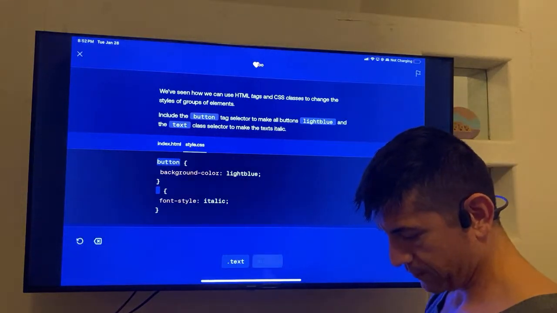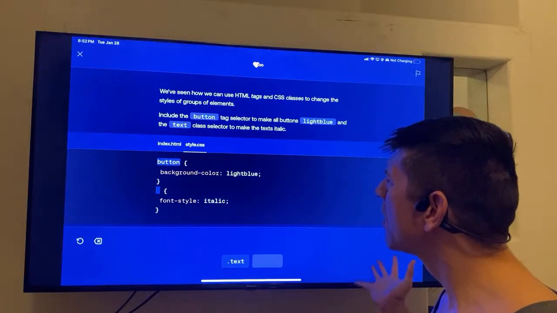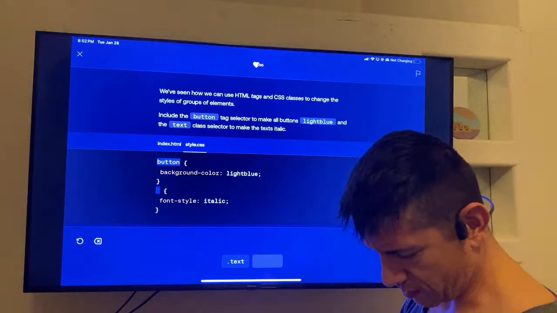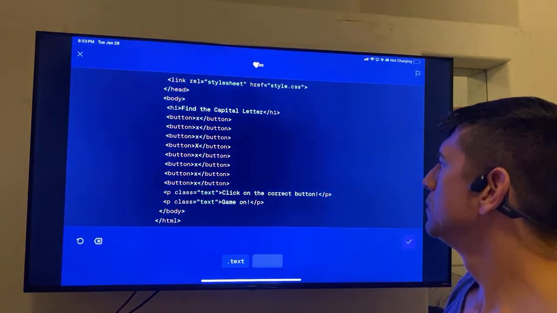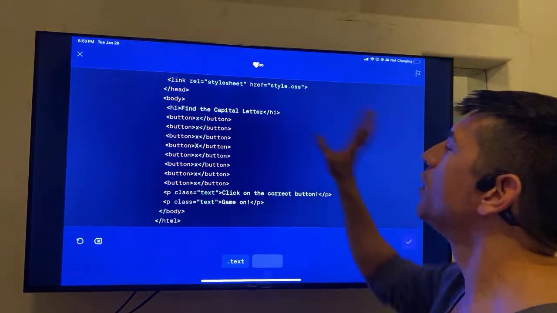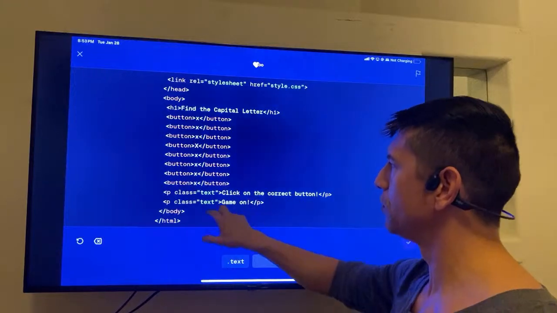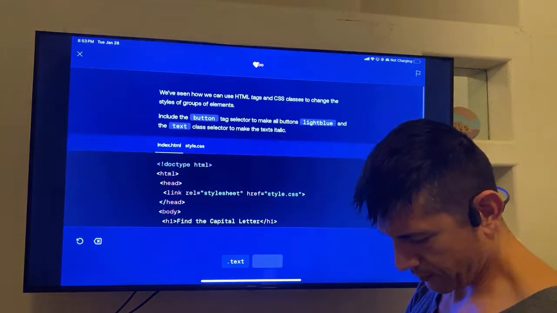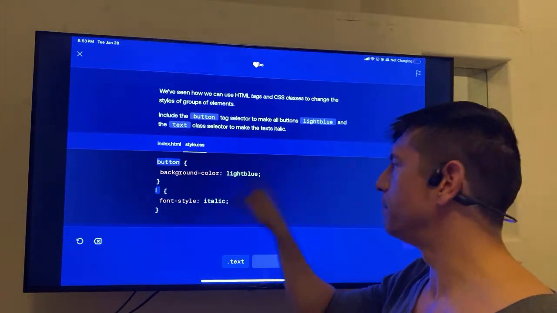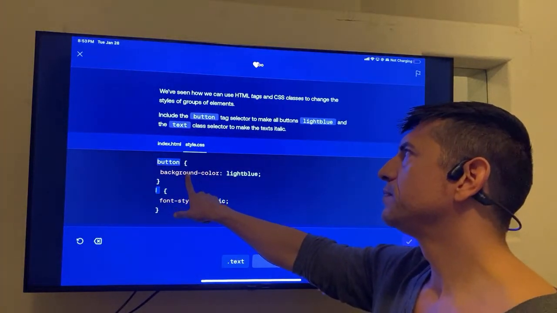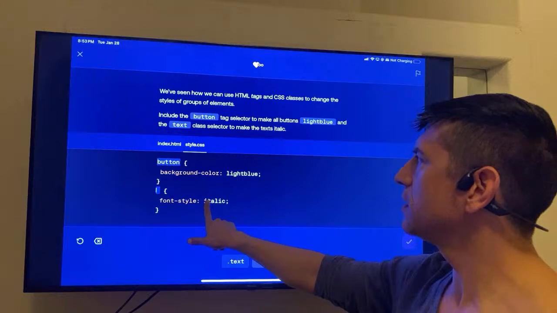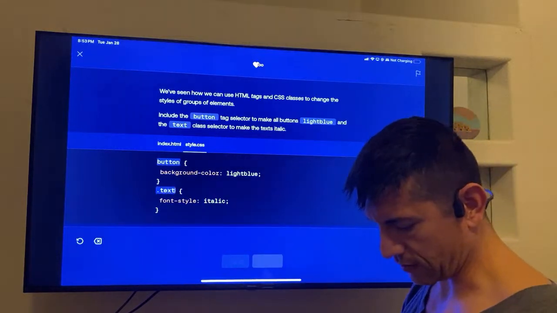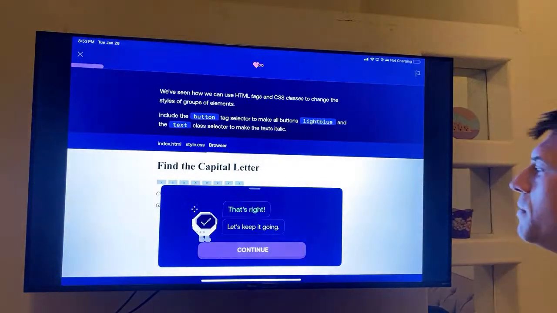But there's no period. That's weird. Let me see. Yeah, so button. Literally just this. Just all buttons. Everything that has this is going to be light blue. And then the background color of the buttons, because it's the background color property, and this is the value. Okay, so font style italic and the text. So you're going to be using the dark text. Ta-da! So there we go.